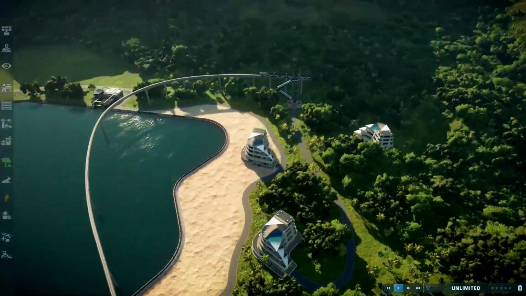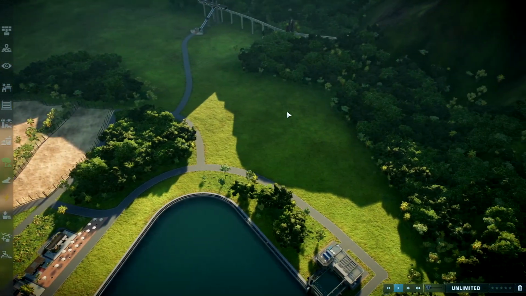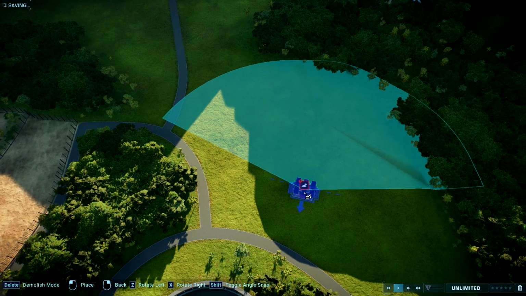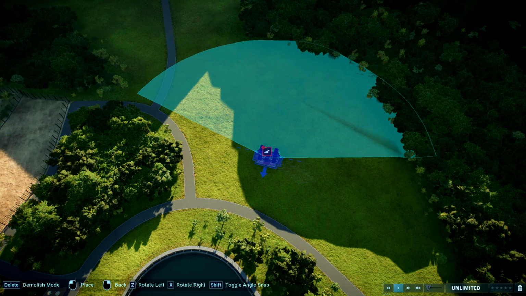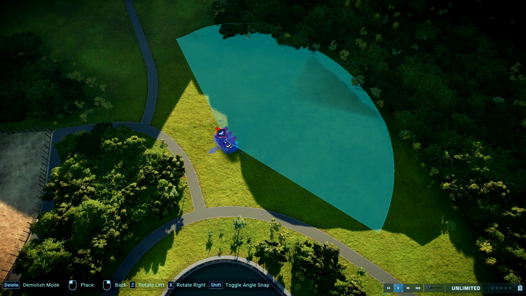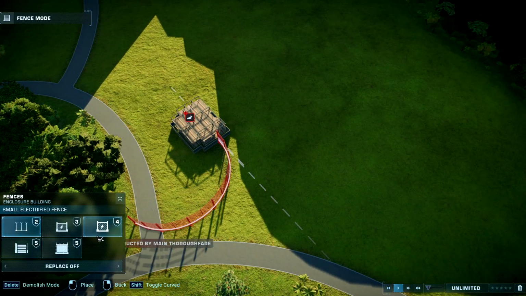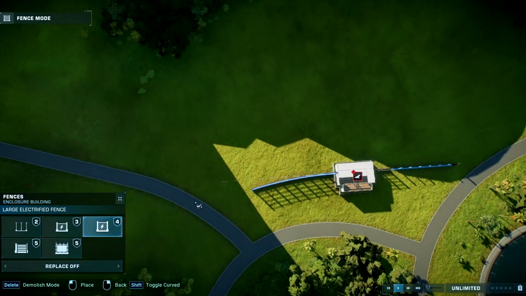So we have our hotel still, with our vegetation. But what we want to do is put our Pachy Arena here. Again, it should be easy, since there's not a lot of attractions that you can do. What I'm going to be doing is using a mix of things: the viewing galleries and the viewing platforms. So right here I'm going to have a viewing gallery, and then I'm going to have this go out all the way and have this go out all the way.